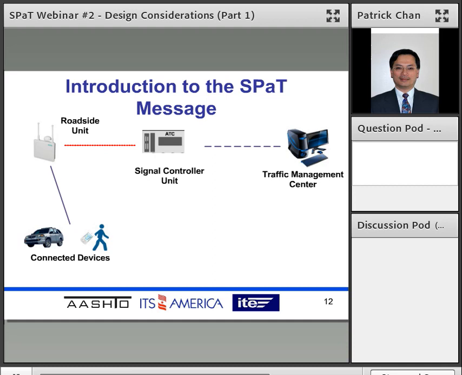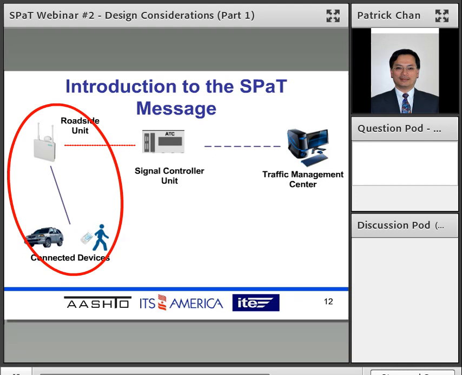We'll first start by looking at signalized intersections. So in the connected vehicle environment, we normally consider the following components at a signalized intersection. In the middle, we have the signal controller unit. On the right, we have a traffic management center to monitor and to control those signalized intersections. And on the left, we have a roadside unit that's sending information or exchanging information with connected devices, which may be a vehicle or maybe an application on a smartphone by a pedestrian. So when we talk about ITS standards, we're actually talking about the standards that define how the data exchange between one or more of these components and the vocabulary used to provide that data.